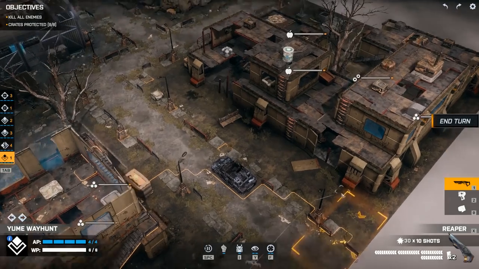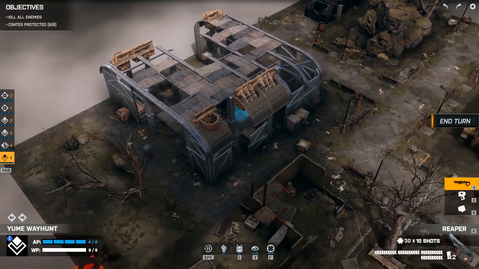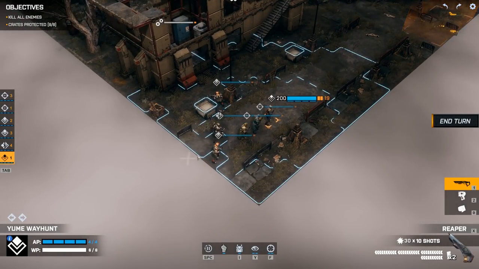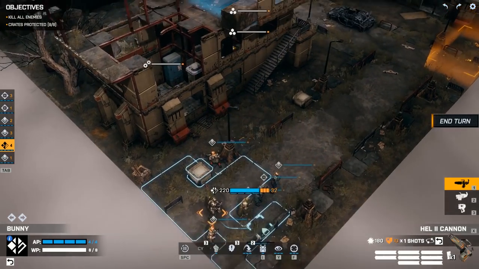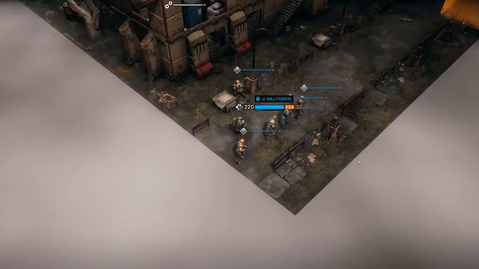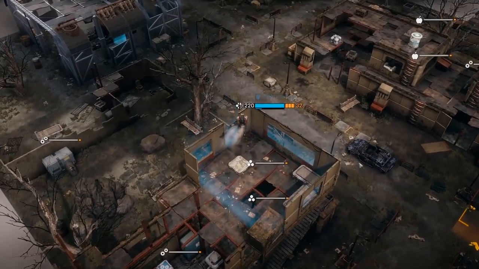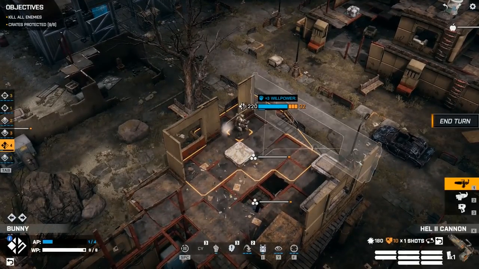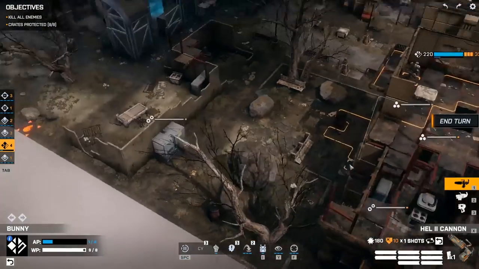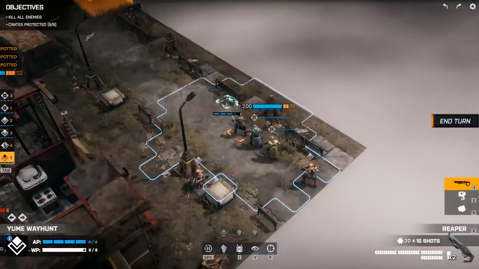Let's see what we're dealing with here. Okay, a little on the larger side. Lots of buildings for aliens to hide in. I think the first thing we need to do is take the high ground. Yes? Nothing in sight. Okay. There we go.